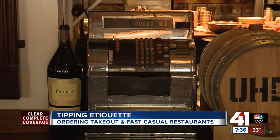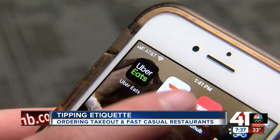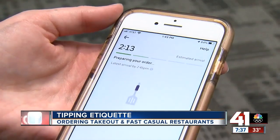If you're ordering to go, the standard is 10%. Because somebody took the effort and the time to package all of that up for you. Maybe they put in that extra silverware, utensils that you needed in order to have it on the go. 10% also applies to orders from apps like Uber Eats or Postmates.